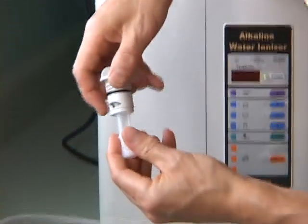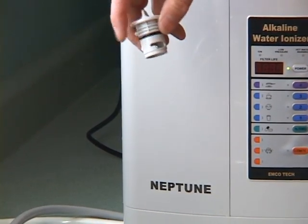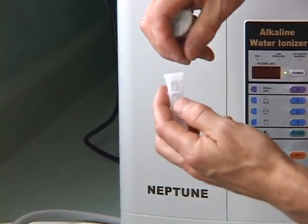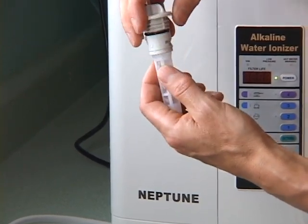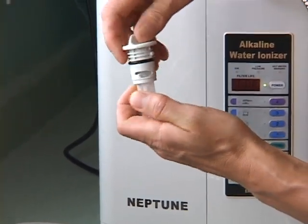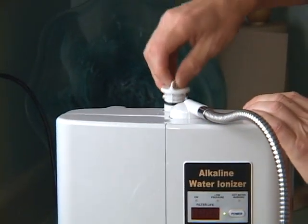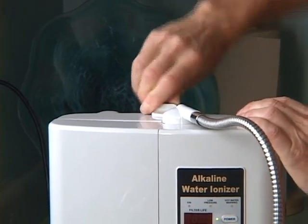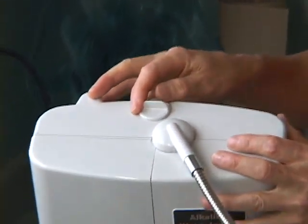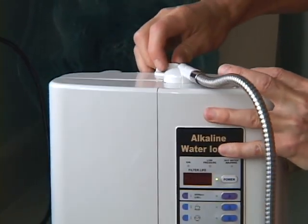We remove the old calcium insert, discard of it, remove the plastic cover from the new insert, put it back in the cap, give it a twist, make sure it's in there firm, reinsert the cap into the port and turn it so that it's locked. If this isn't done, the water will leak from the top.